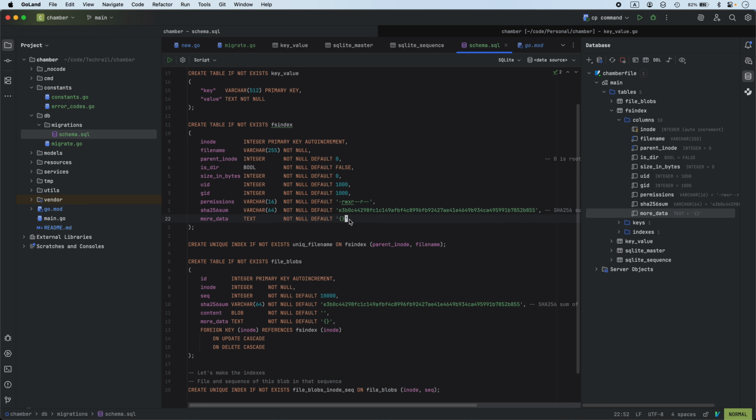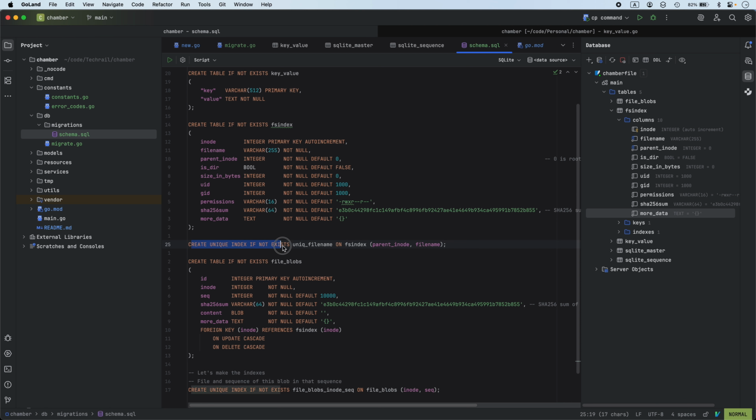No input. So that's default for a directory. I know the directory is set to default. Default is set to false here, and this is set to the 0 value. But when we are actually putting in that content, we'll compute all of this. More data is basically the field where I want to keep any extra attributes which I've not thought of, but I just want to experiment with those for now. So that is where more data will come in. Right now I'm hoping it will be a JSON.